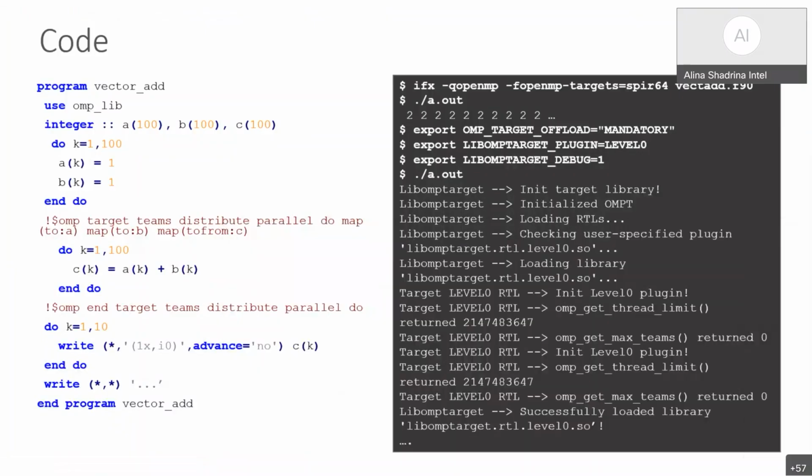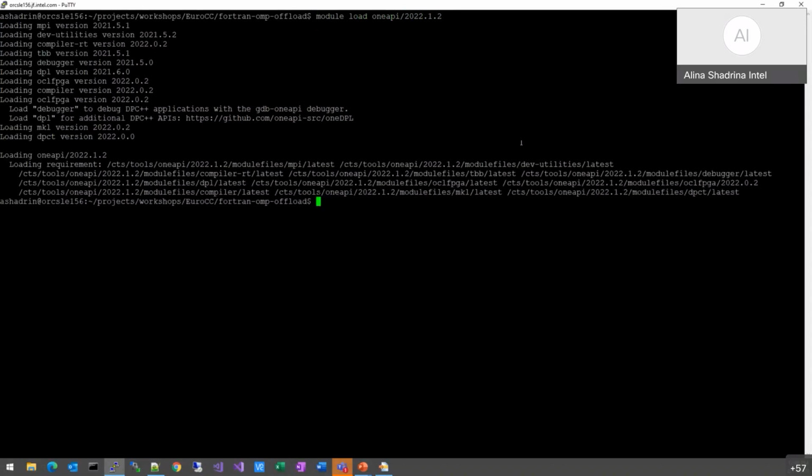I would remind you to run source for the environment before running the compiler, and I'm using module files here.